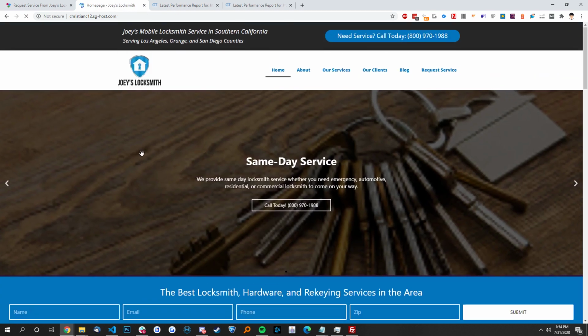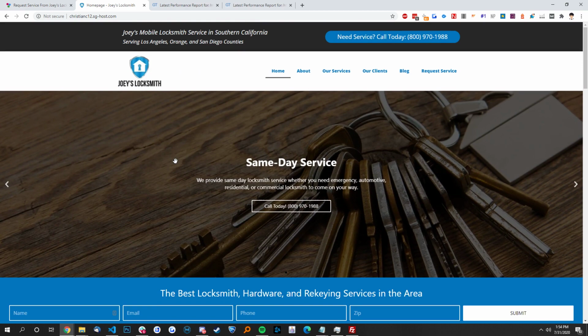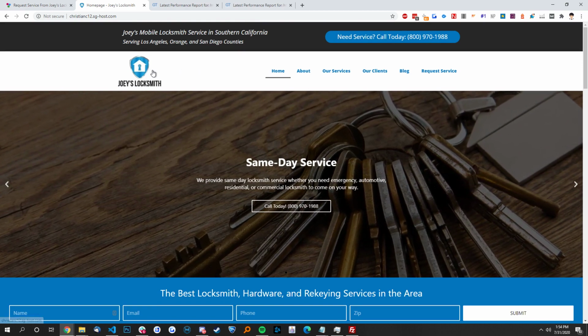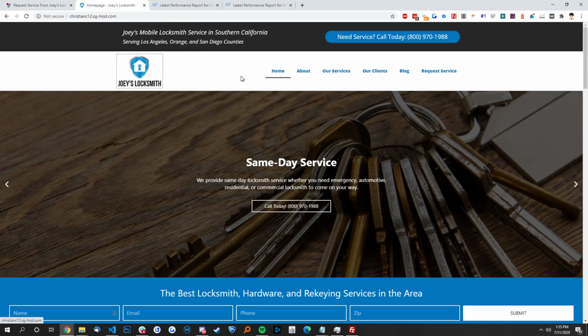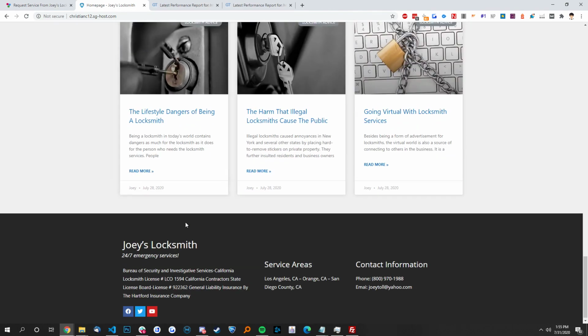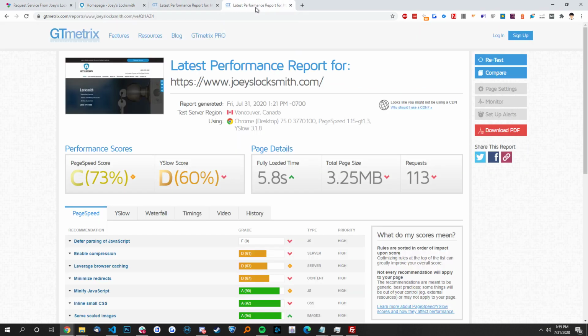There's some noticeable differences underneath the hood. It's not an identical recreation top to bottom, but it is an improvement in some areas, and that's really the core difference. Also, this logo was something that I had to crop out as well, and I just generally tried to make some improvements wherever I could. But the biggest difference really was the performance differences. Now, as I said, the things that add a lot of time to a site are things like the JavaScript, how many things are being called, how many requests are being made, what's being requested, the size of what's being requested. So this GTmetrix report actually showcases the old site's performance speeds.